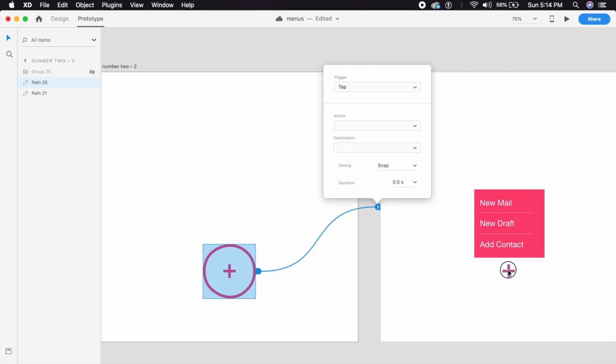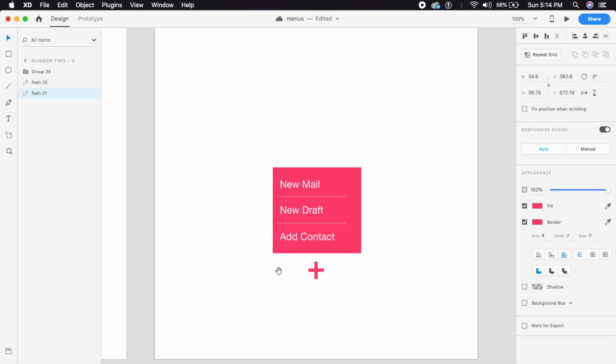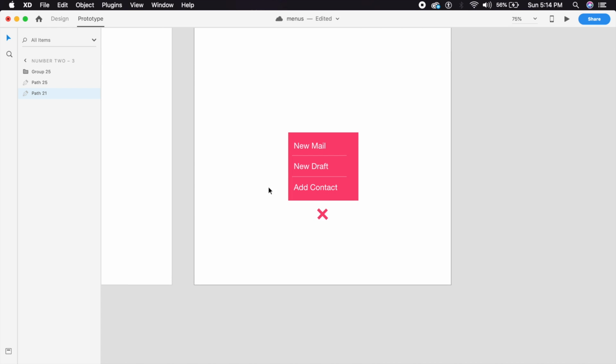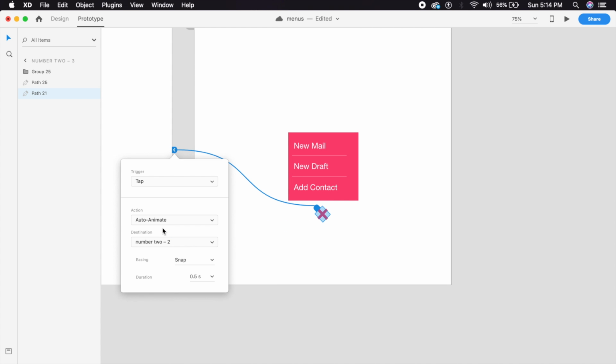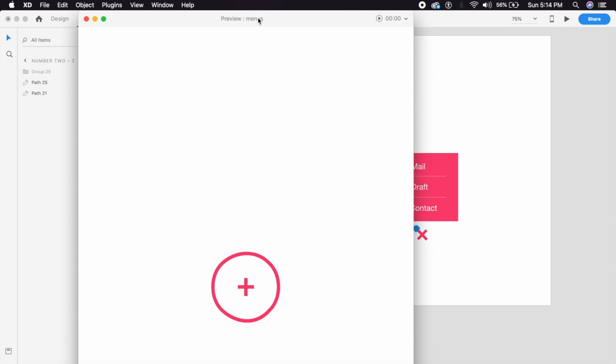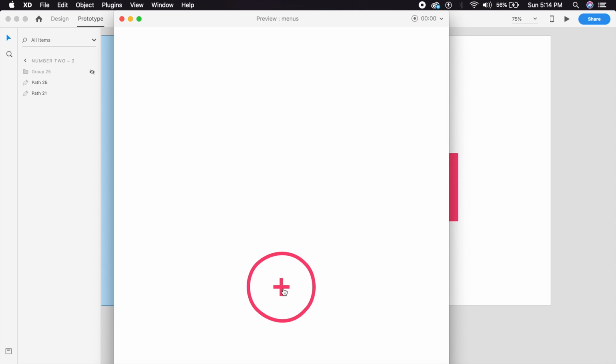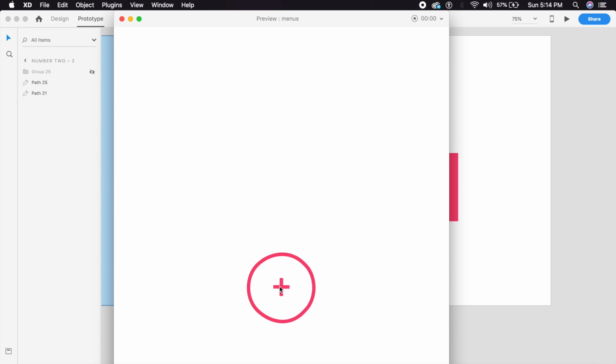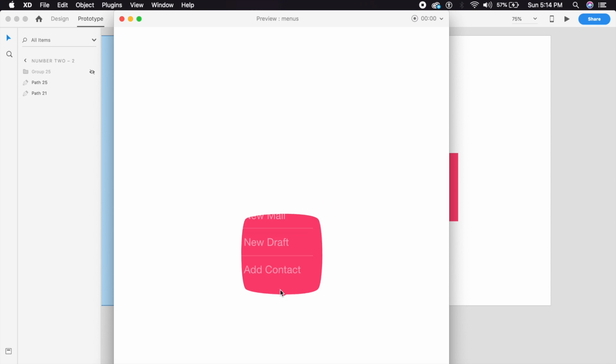And this plus icon, I always forget to rotate it to make a cross. We'll make it a cross, and I'll prototype this to come back to the first artboard right here. And make sure this is much faster, 0.2 seconds, and we'll preview this. And if I click on this circle right here, see how it turns into this menu perfectly, and it's a snappy animation, looks like a jelly sort of, and that's pretty cool.